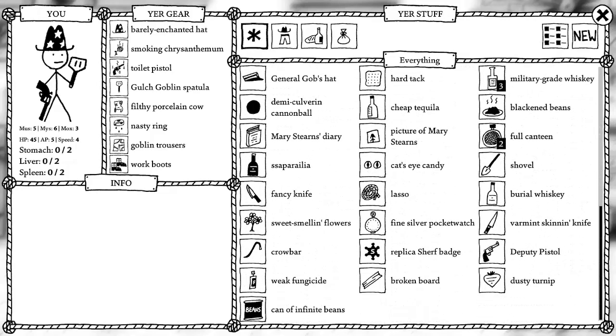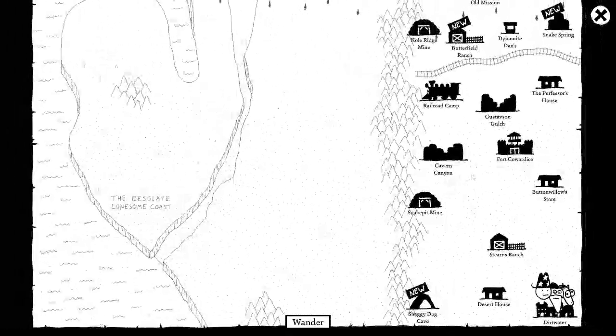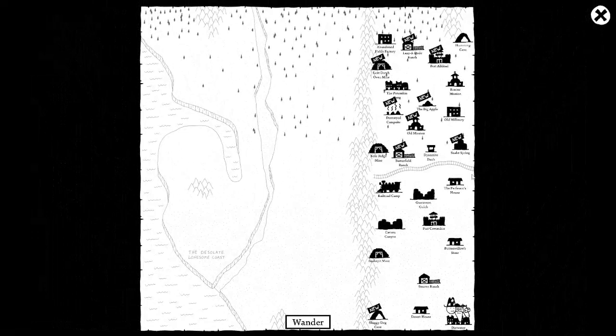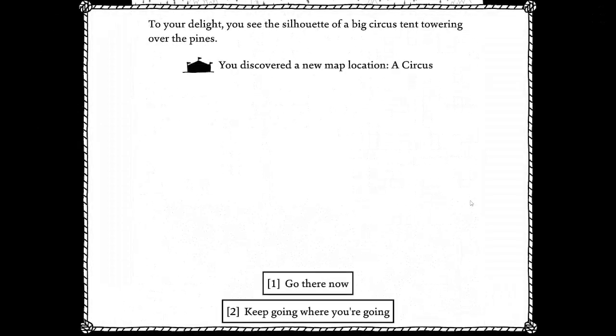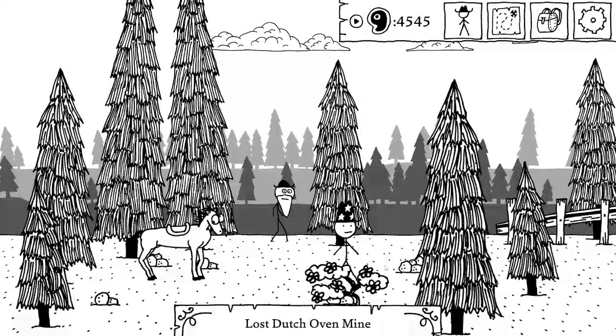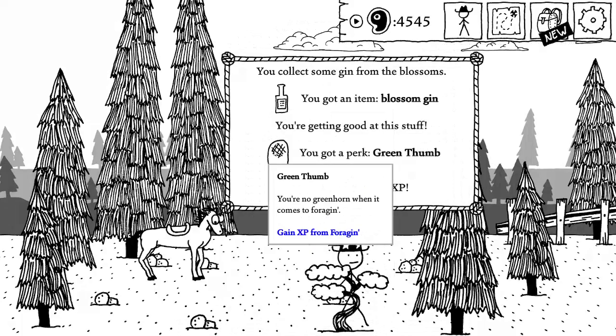No. Okay. Map. So let's go to Lost Dutch Oven Mine. To your delight, you see the silhouette of a big circus tent towering over the pines. The circus. I'm gonna keep going where I'm going. Ooh. Blossom Gin and Green Thumb.